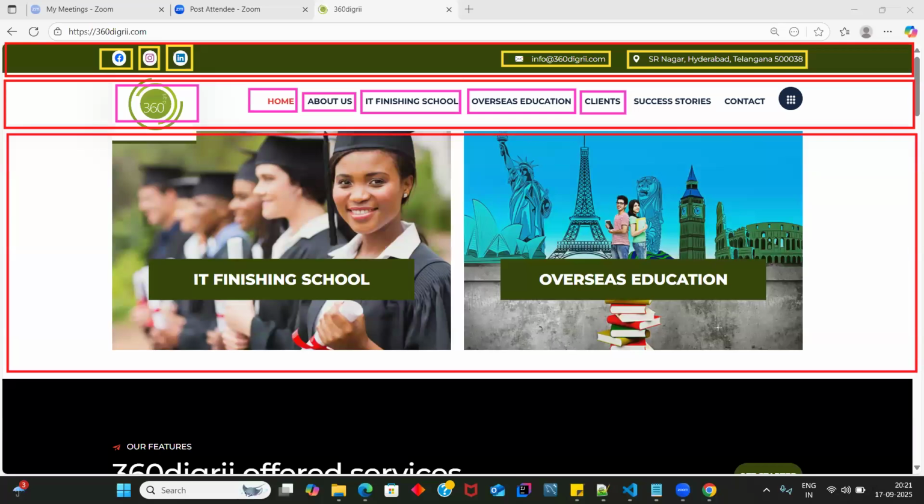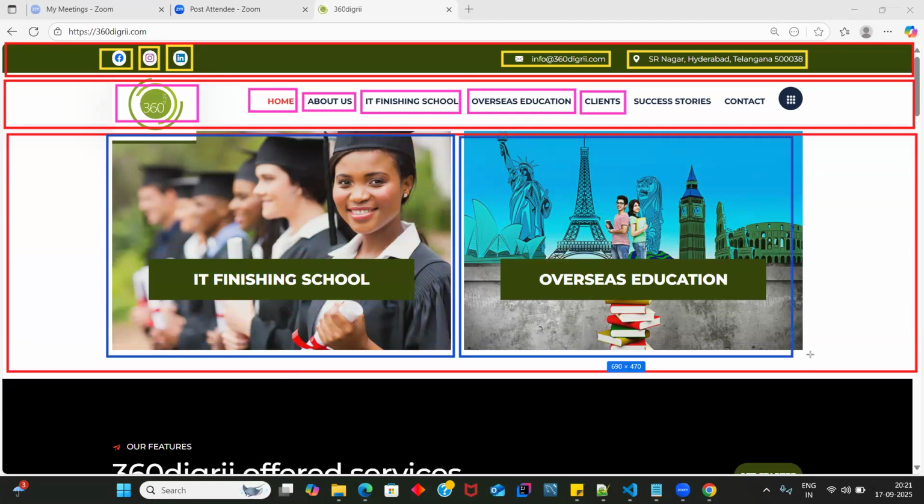See, this is also one div, and on the left side you can see one image, right? This is also one div, guys, the red color one. Or let me change the marker to blue. This is one div, and this is also one div. So how are the divs coming here? They are coming side by side.